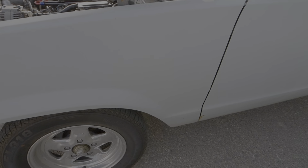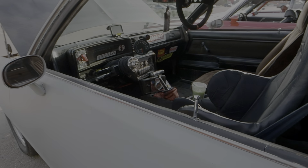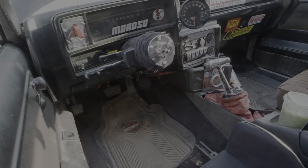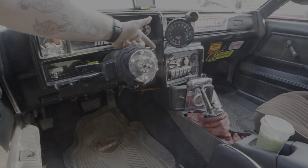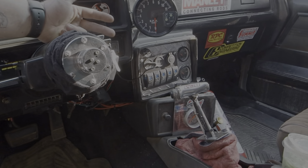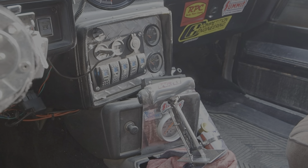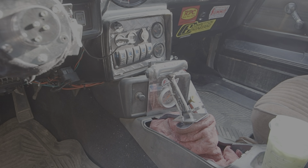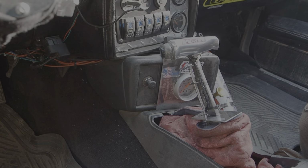So do you have any plans of painting the car? I kind of do, but I kind of don't, because it's built to go fast, and if I paint it, I'm scared I won't want to drive it. Oh, okay. So what do we got happening on the inside? On the inside, we got the quick attach steering wheel, starter switch. Then I put all new switches in there for your ECM, fuel pump, the nitrous, fan, and just past that, a little gauge reads all the sensors in the newer motor, so I can see what's going on all the time. The tach up there with the shift light, and right on the shifter, that little black button is for the nitrous whenever you light it up.